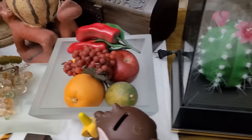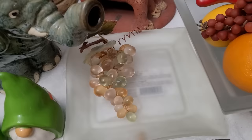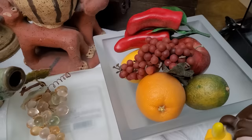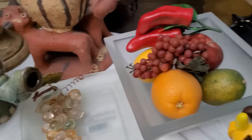The candle tray you see here is Claire Burke, very, very popular designer. I thought this bowl might match as well. I don't think it is her work. It's just a little bit different style. Nevertheless, I'm really happy that I got it. It looks lovely with the plastic fruit in.